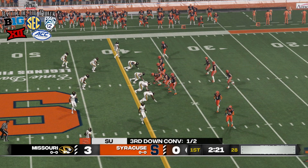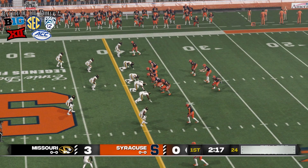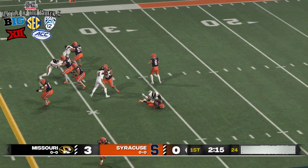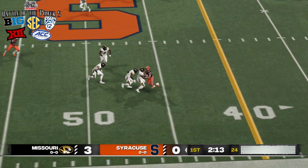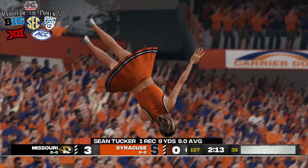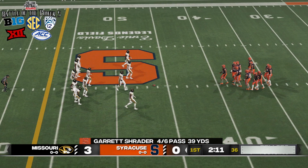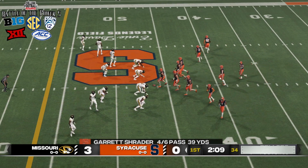Check Mike 33. Doubles. 34. Eyes on 34. Here we go. Dumps it out left to the running back. And he's tackled around the 46-yard line. I like how the offense is using the pass to get him involved. He's explosive, and you just want to get the ball in his hands.